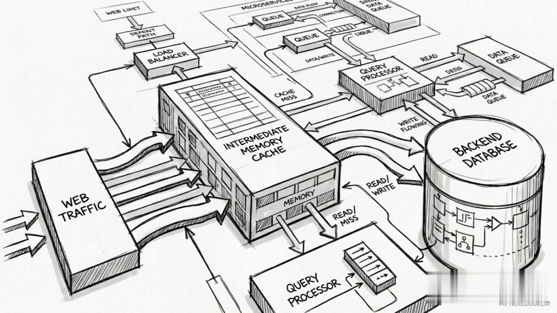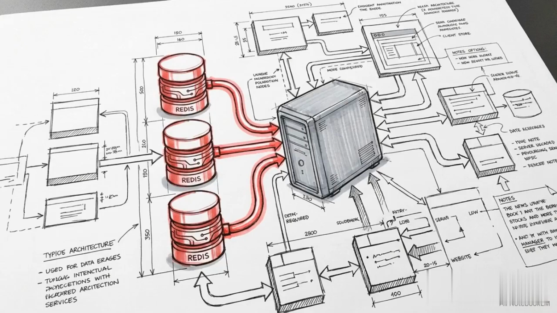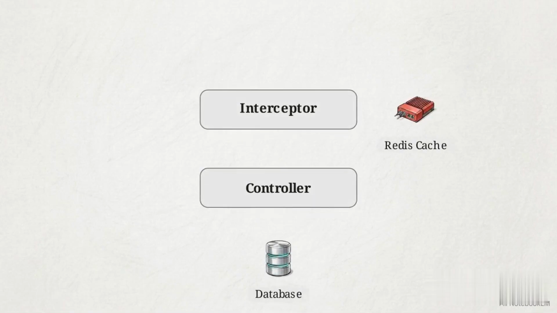To protect the database, we use externalized state management. We implement distributed caching by pairing the NestJS cache module with a high-speed in-memory Redis data store. As shown in this diagram, the caching logic is positioned directly in front of the controller inside an interceptor block. When a unique request arrives, it passes through the interceptor, querying the database and caching a copy in Redis.